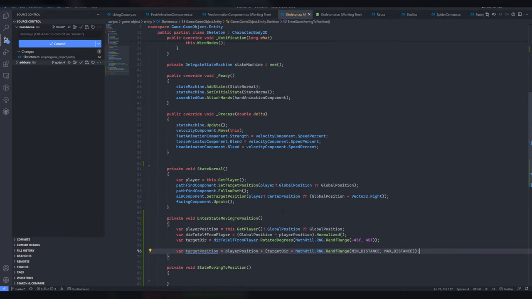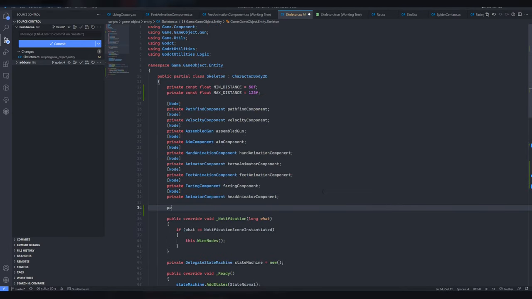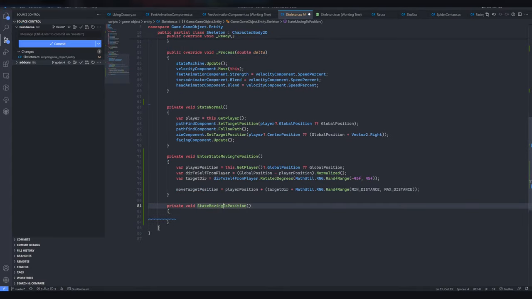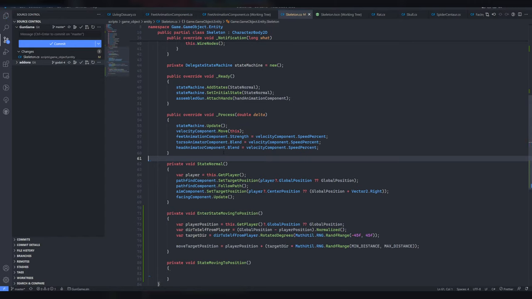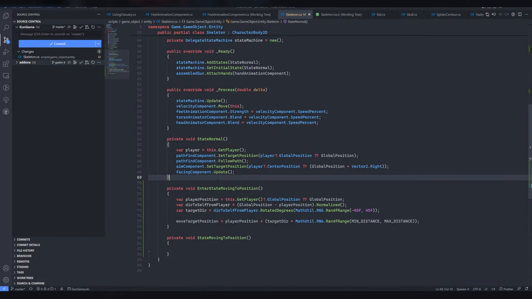And that's going to be our target position. And I'm going to need to store that as a variable. So I'm going to say private Vector2, what is this state called? Move target position. And we'll actually set that down here. Move target position. Okay, now in our state moving to position, actually I should probably just put this in the state normal, whatever. I will deal with that later.